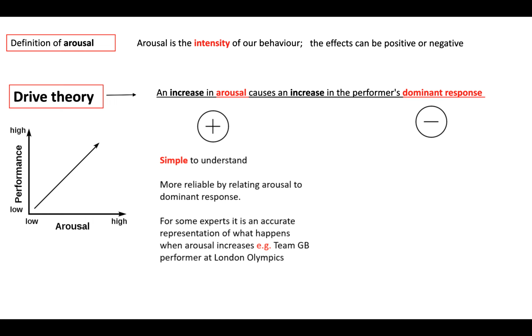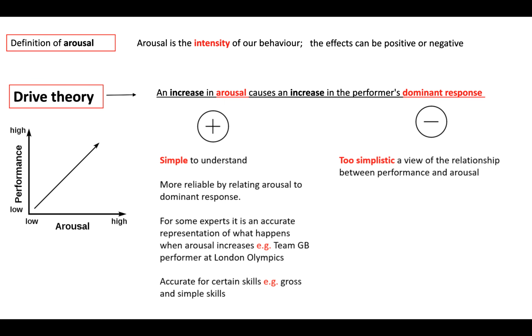So for example, we can use Team GB performance at London Olympics, where we had Super Saturday and we had all those gold medal wins at home in front of our home audience. Again, we know that audience increases our arousal levels. As well, it is accurate for certain skills, for example, gross and simple skills. It is accurate for those. Now, the more of these you can remember, the better. However, you don't need to remember them all word for word. Just ensure you remember 3 minimum. Try and get all 4, that would be great.